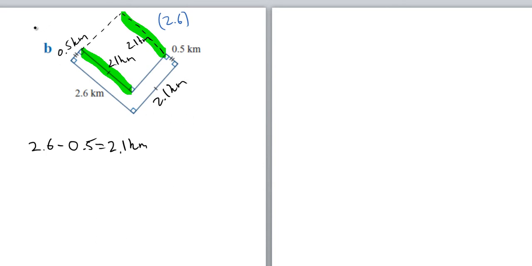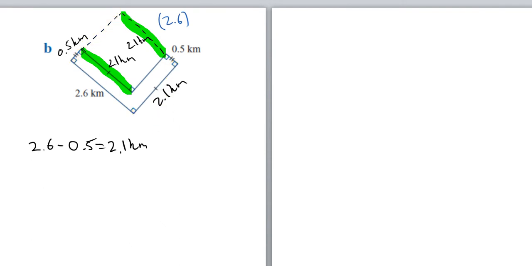All right, finally, we want to work out this side here. And to work out this side here, we do the same trick, right? But on the other side of the rectangle. So if this is 2.1, that means this is 2.1 as well. Again, I'll highlight it and then I'll get rid of the highlight so you can see it. So these both have to be 2.1 because they're opposite sides of the rectangle. And we have that this is 2.1.